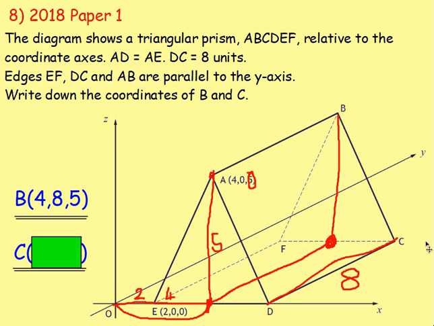For point C, how do you do that? Well, you know you go along 4 units to get to this point here, and it's 2 units from here. Meaning the difference between them, how far is it from here across to here? That would have to be 2 units. So it's 2 to the start of the shape and then 2 to get to the center. But if you want to go along to here, because we want to get to C, we'd have to go along to D and then back the way. So if that's 2 units there to get to the center, that must be another 2 units. So overall, we've gone along 2, 4, 6. So we'd have to go along 6 units.